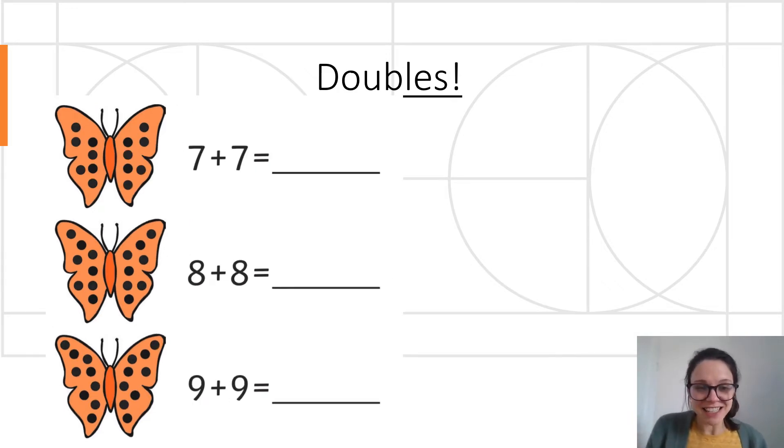Here we go. Seven add seven, eight add eight, and nine add nine. Please do have a go. If you count them for your seven add seven, you shouldn't need to count them all again for eight add eight, because there's a pattern to your doubles. Remember on the last page we went two, four, six, eight. Once you've worked out one of them, seven add seven, you should be able to follow the pattern and work out the others. Pause the video and let's see how you get on.